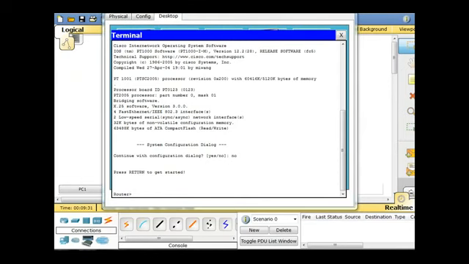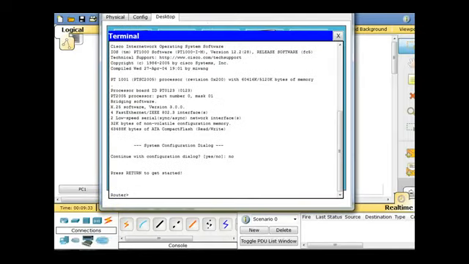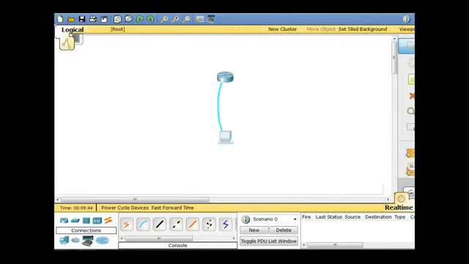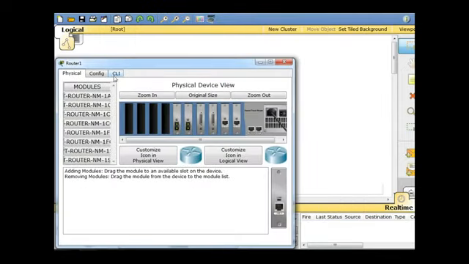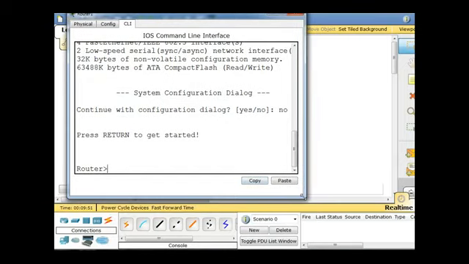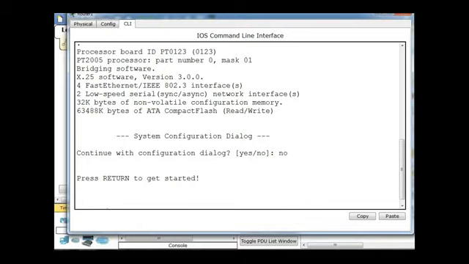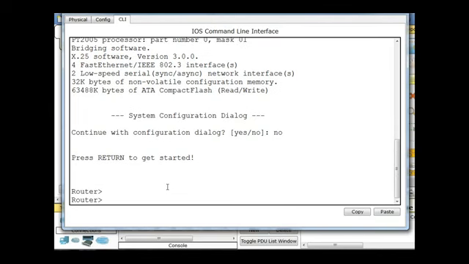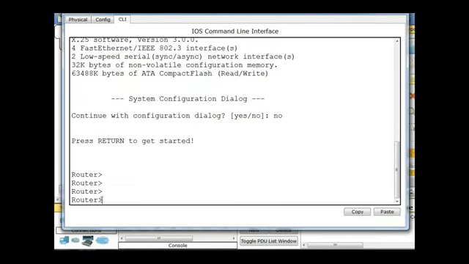Even though this PC virtual terminal connection is really great and it looks like we're configuring this router, I could probably get this text a little bit bigger in the interests of the video tutorial by just clicking on the router and then clicking on Command Line Interface, and I've set the font to be a little bit bigger, which I think works better for the tutorial. So I'm going to just use the router's virtual command line interface. So press return, and I can keep pressing return here, and this is the user exec prompt, right?